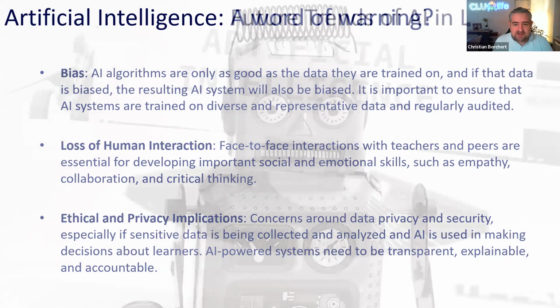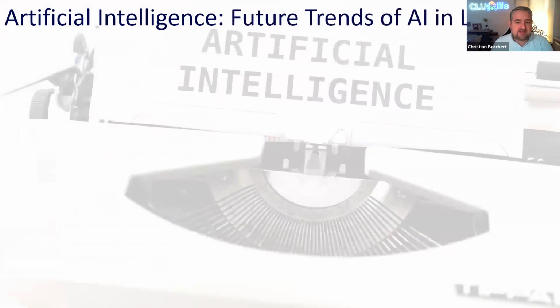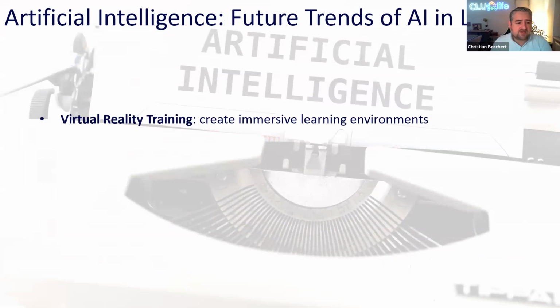Talking about the future, my last slide, and then we can start into a discussion, is on future trends that we currently see in artificial intelligence for learning and development. First one is virtual reality training. So there's a lot of artificial intelligence at the moment creating text to image, and there's even text to video, where you can input a text file and you will receive a video file as an output. Still not very good, but probably next year we will be there.